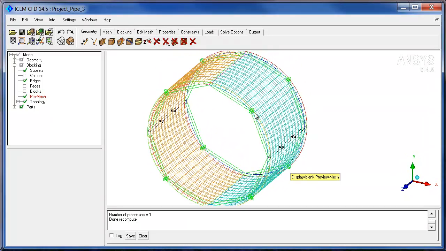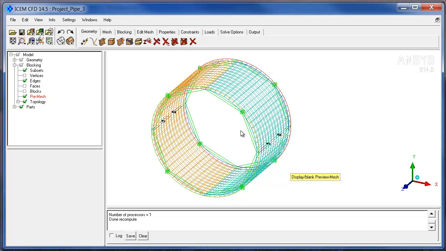Now if we wanted to, we could record a script where we do all sorts of different things, different types of mesh changes, all sorts of things that you can record in ICEM CFD. It doesn't have to be a hexa model, it could be a tetraprism or anything like that. But there are a few key things we need to do.